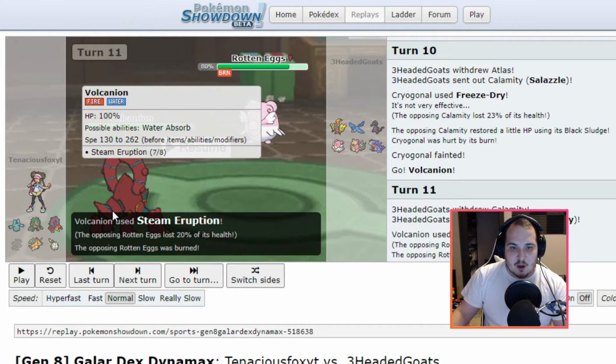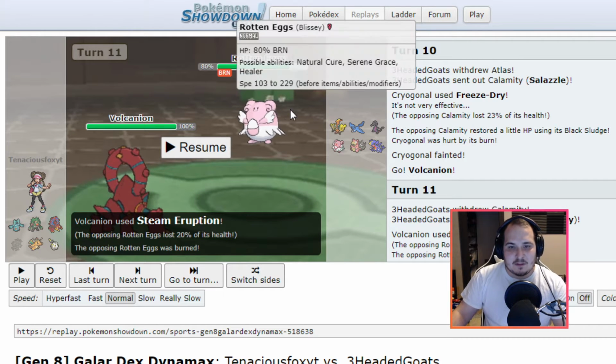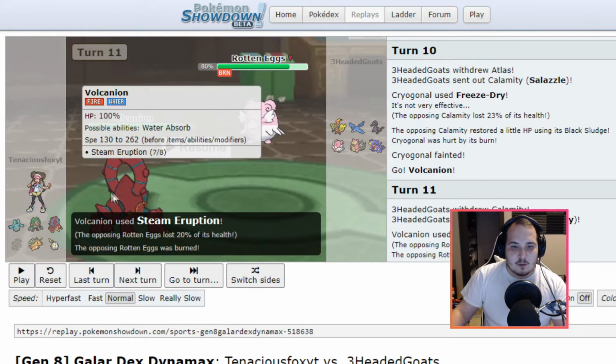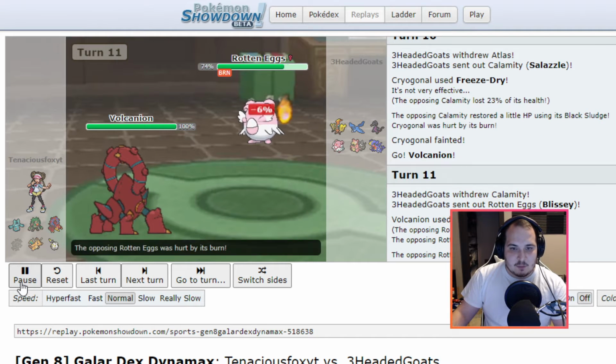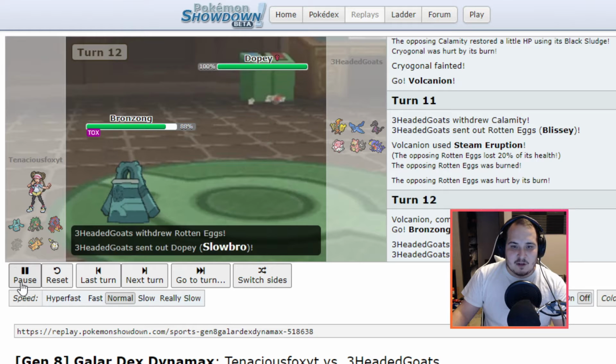We get another burn on the Steam Eruption, which I don't know what the percentage on that is. I think it's 30%. But just from this damage, I know that this Blissey is super specially defensive, because although we are at 252 EVs, sorry, we are a timid set, so I know that this Blissey is a hard wall for us. So we're gonna get out of here. We don't want to stay in on this Blissey. So we're gonna go to Bronzong.